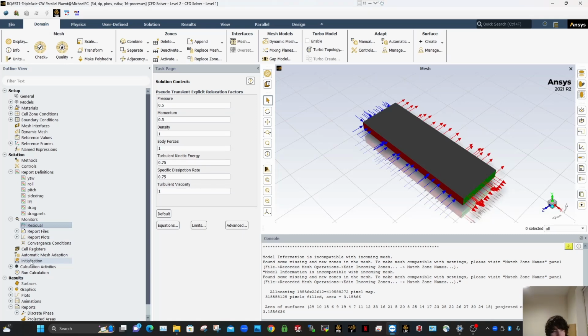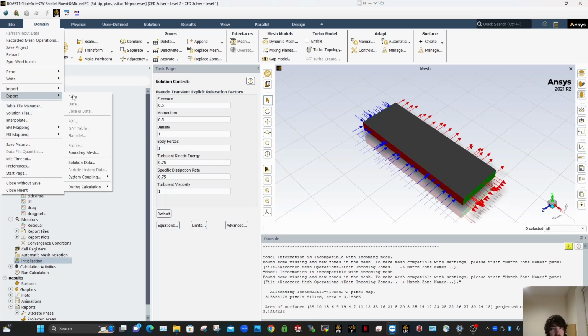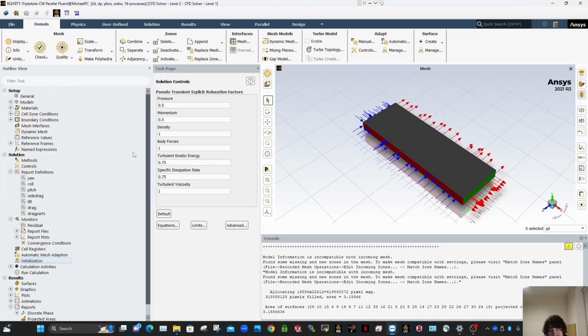At this point, you obviously wouldn't be running something like this on your own computer. You're going to come up here and export it as a case, and then run it on an HPC supercomputer, which is what I'm going to do. And then I'm going to get the data file and the case file and load them back in here to Fluent and do some post-processing. So that's basically everything. There's nothing more to do here, and you'll get your results from the HPC. So that's how you perform a crosswind study in Fluent.